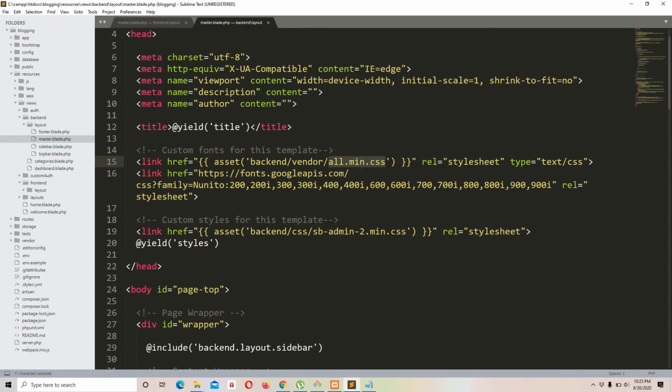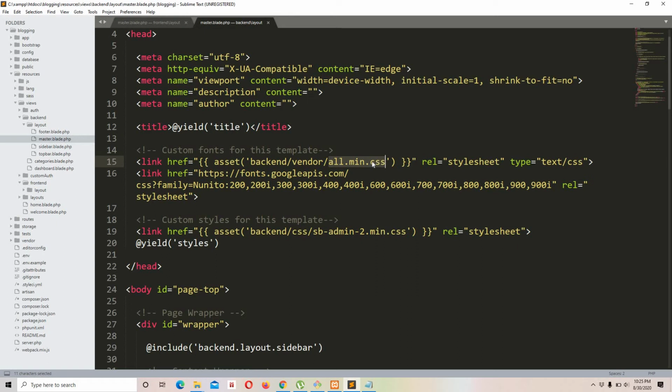Let's keep things separate, and after we have completed our blogging system, then maybe in the extra lesson we can remove the unnecessary file and call the specific file from one specific folder. Let's say if we have this all.min.css inside backend and inside frontend folder, we can remove the other folder and just call it from the one folder. Okay, in this case, let's say remove this all.min.css from front end folder and just call it from the backend folder for simplicity. But for now we are not going to do that.